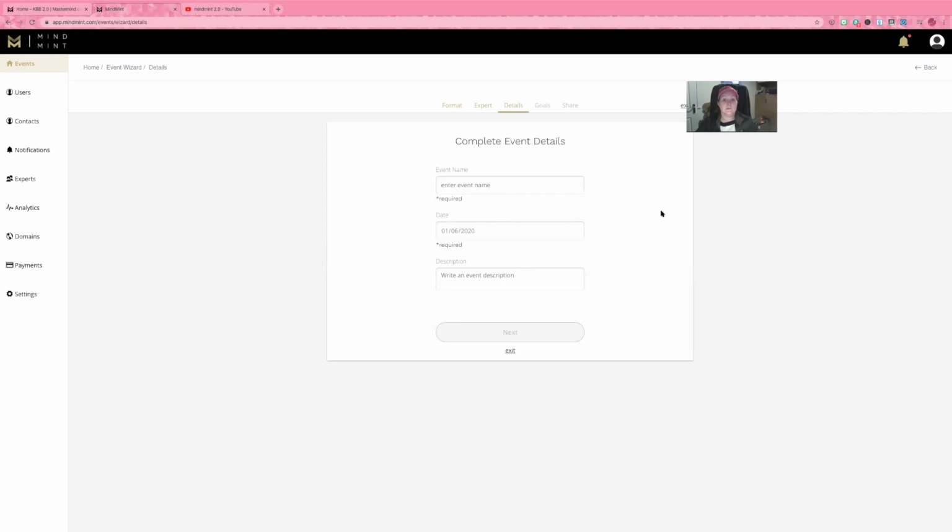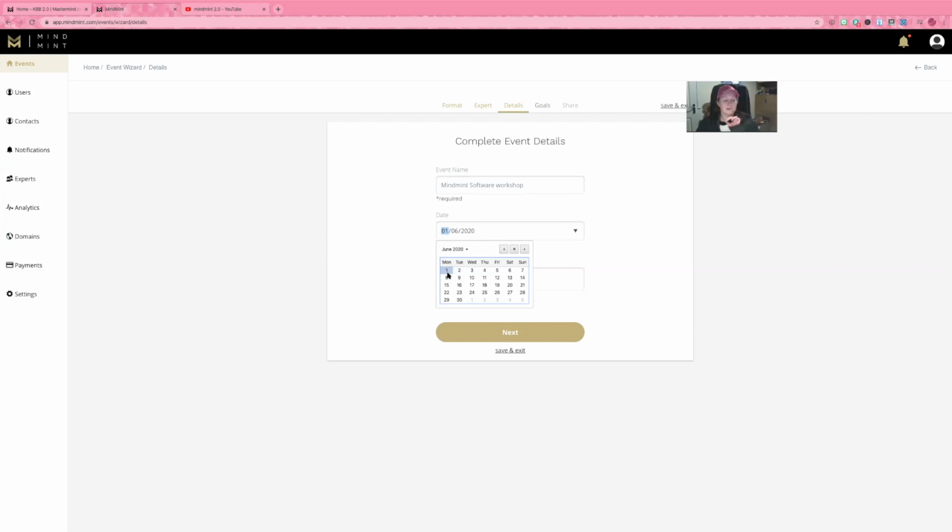In here you can put your event name. So maybe I would create an event called Mindmint Software Workshop. I can set a date for it, so I can use the little drop down here. It's already defaulted to June, so it's assuming that you're planning a little bit in advance.